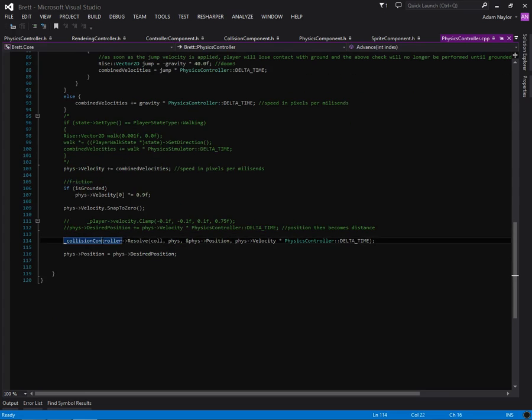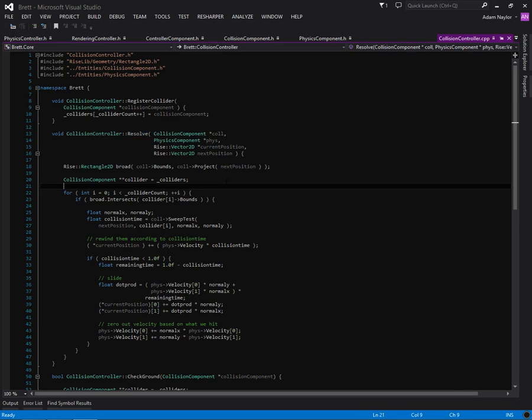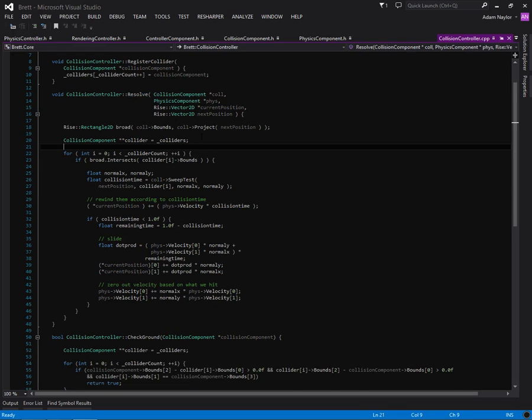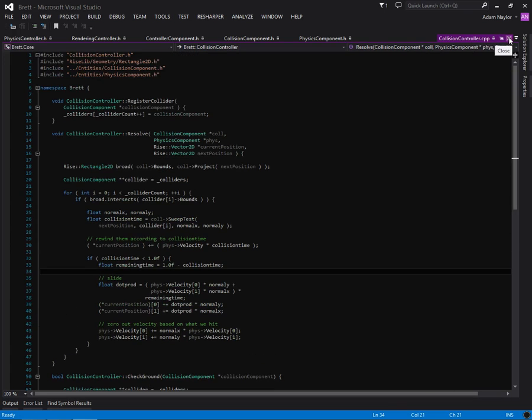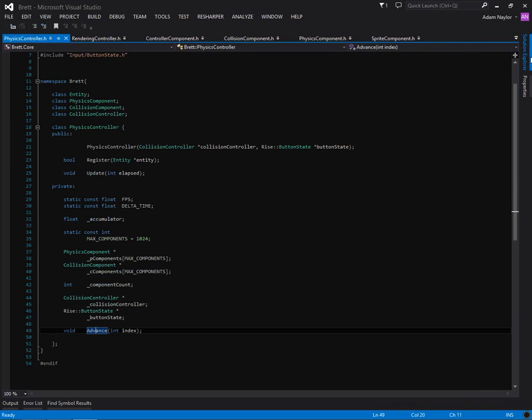It has a reference to the collision controller, which in turn resolves the collisions using a sweep method. It starts off with a broad phase rectangle, and then goes on to do a finer part of the collision code. This part of the code I'm still working on to get it working in the component fashion, because it returns certain things that aren't currently being used, so I need to work on that part of it.